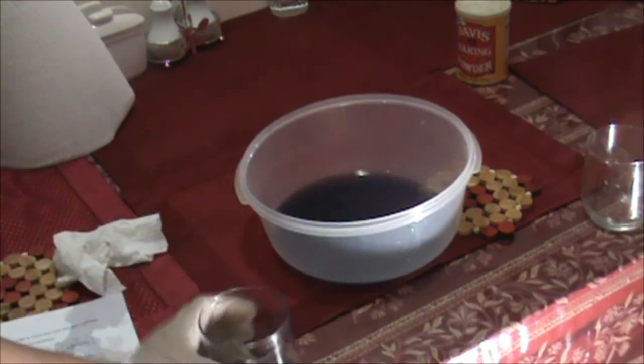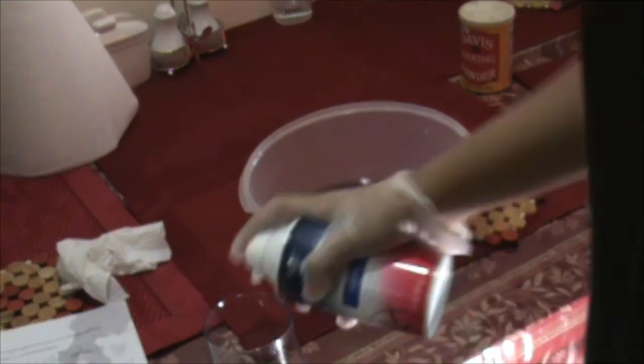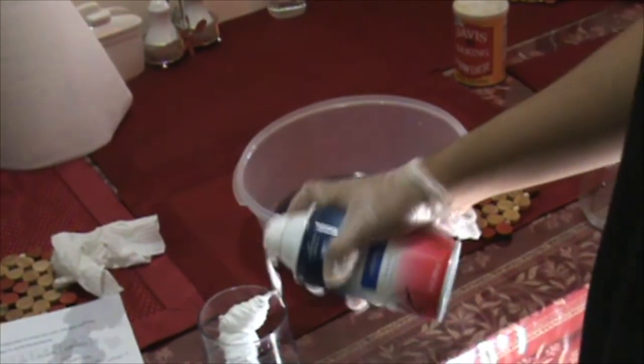okay, we tested two more, which included dishwashing liquid and some shampoo and conditioner. Oh no, I got some on the floor. Excuse me. Okay, now we need a third one that we must test. And it will be... we got shaving cream! There we go, that is enough.